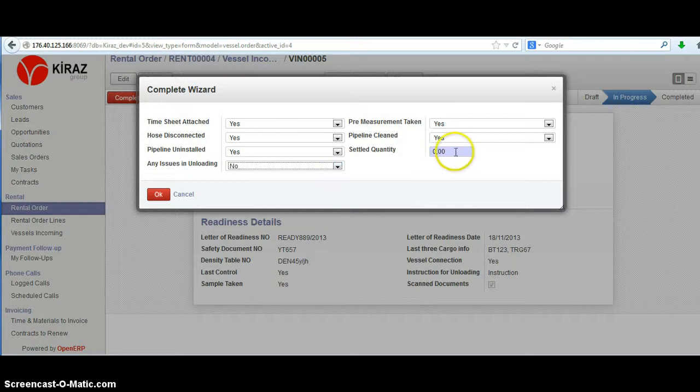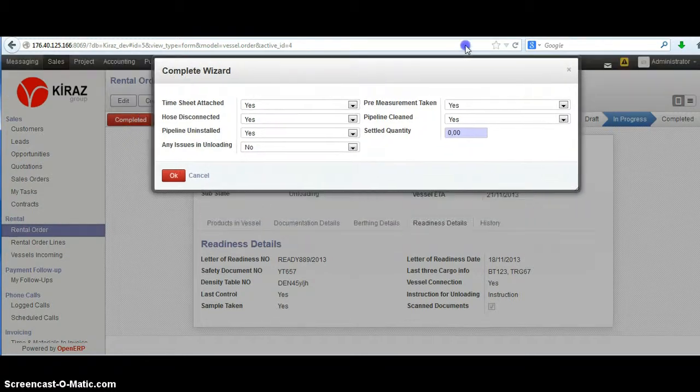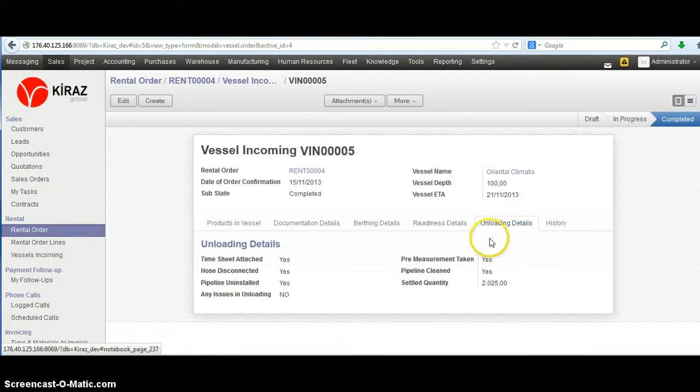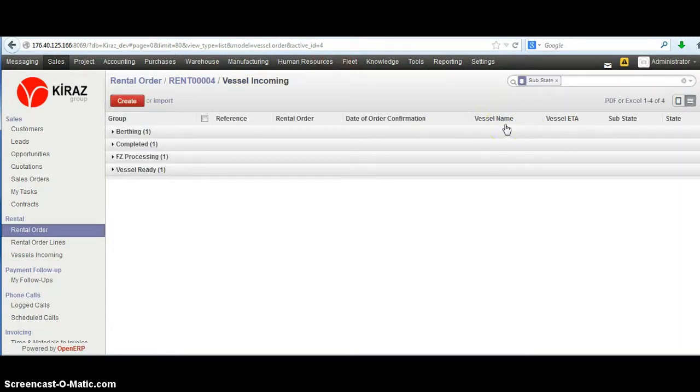No. And now we have to write the settled quantity here. Okay, this will go to the next stage, and we are done so far with this much. And then there are these unloading details, and it will go to the next tab for the management of tanks. This is what is done.